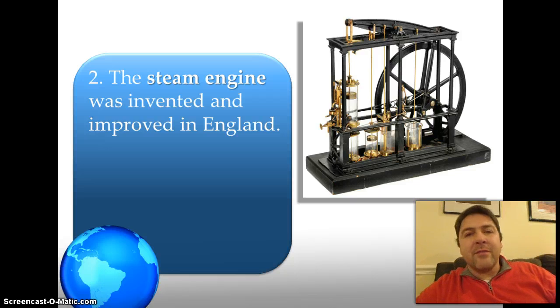Okay, and we can think of the steam engine to the Industrial Revolution like the computer chip was or is to the computer technology revolution we're in now. That computer chip was invented in the United States and gave the United States an advantage in the modern world economy. Back then, the invention of the steam engine in England is going to give it a big advantage. In fact, England makes it illegal to export, to send out of England steam engines for a number of years. They wanted to keep that advantage.